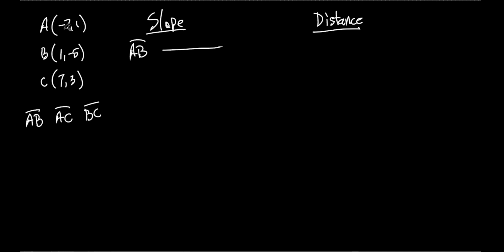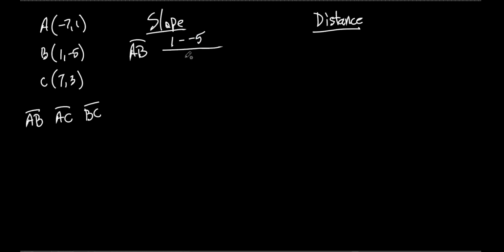So here's AB, these two points right here. -7, 1 and 1, -5. Everybody with me? All right, so let's subtract the Y's. It doesn't matter what order you subtract them in, as long as you subtract the other one in the same order, okay? So you want to do it like this, 1 minus -5, which is 1 plus 5, all right? Let's just write it down, 1 minus -5, just so you know where we're getting these numbers from. I don't want to do too much in my head.